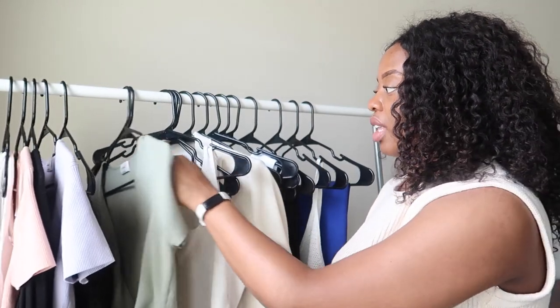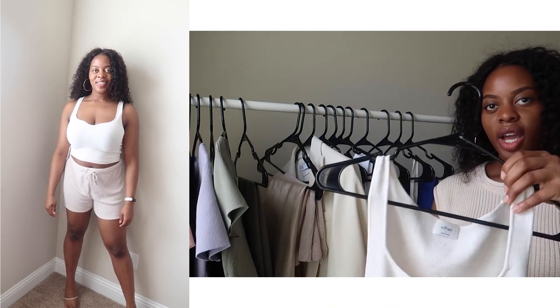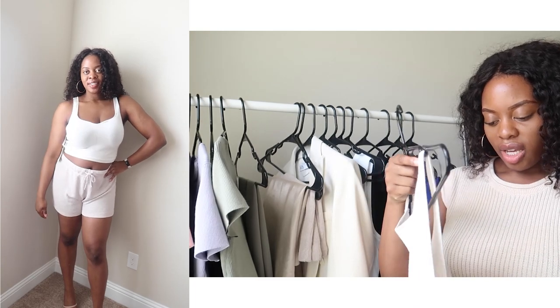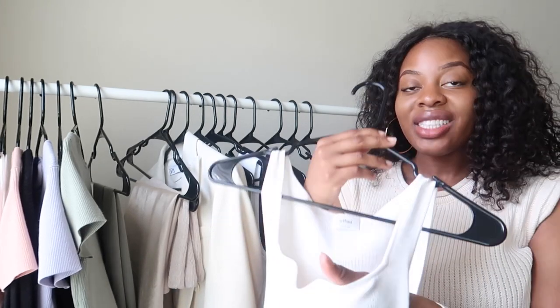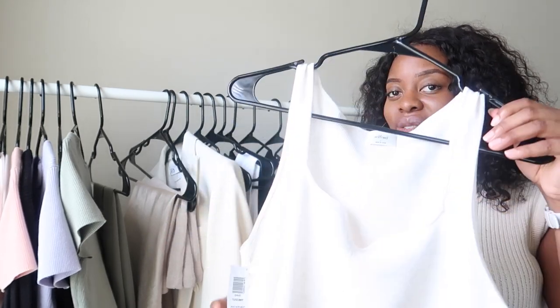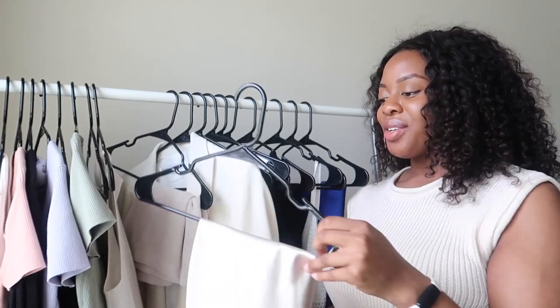The next item I got was this Wilfred top with the scallop neck in an oatmeal color — like a light heather cream — in a size large. On the tag it says $68. Y'all, this is a dud. Online it looks so good; it looked like a light sweater material and I thought it was going to have more body to it. It's slightly sheer — you can see my bra through it — and for $68 this is a no for me. I'm taking this one back. My return window is closing but I do not like this top.